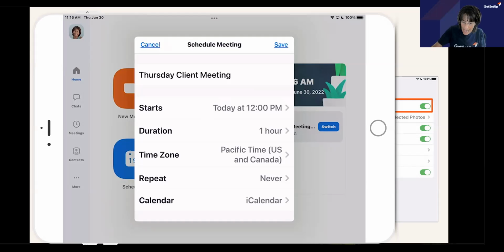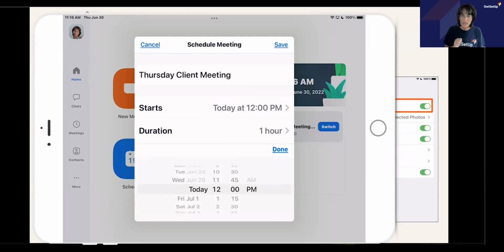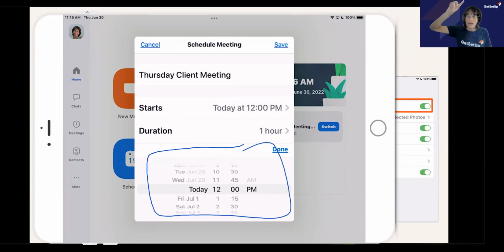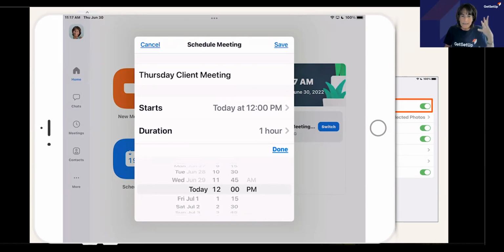If I tap on the today at 12 p.m., this at the bottom over here acts like a dial. Think about when you have a lock that doesn't go with a key, it has numbers or letters, and you take your finger and roll the different dials. That's what this is.